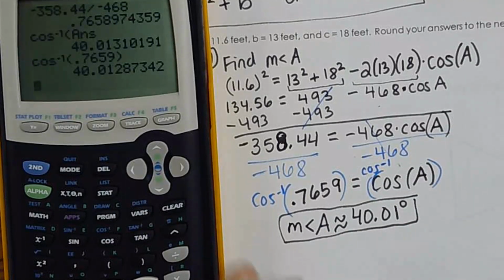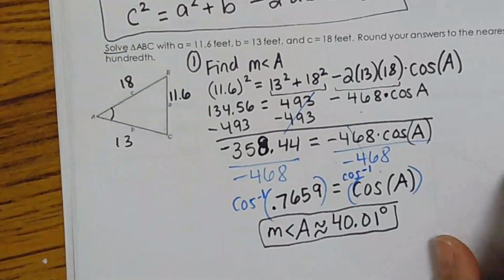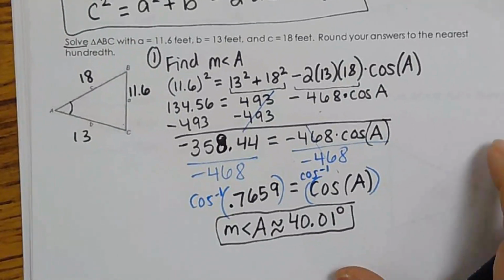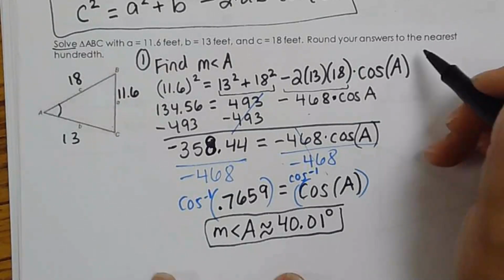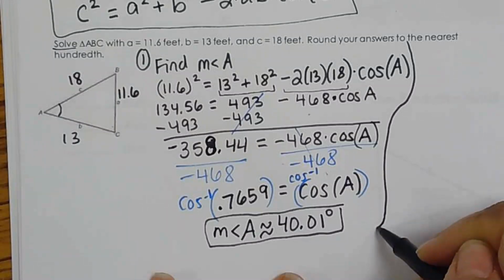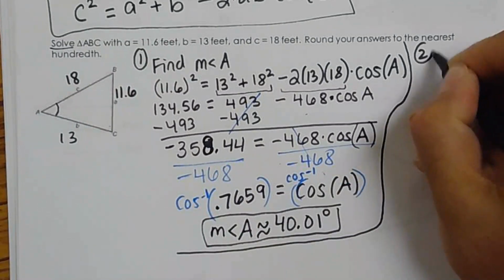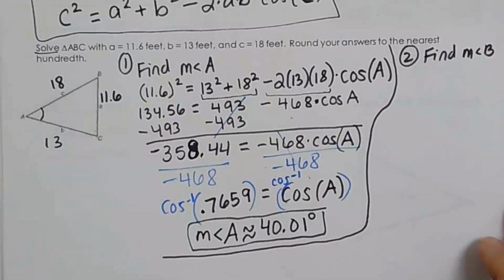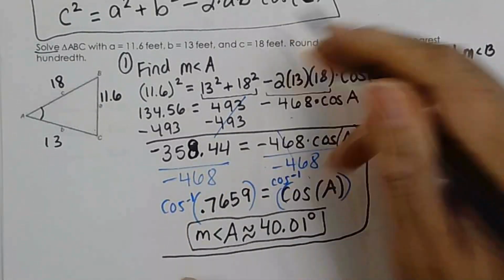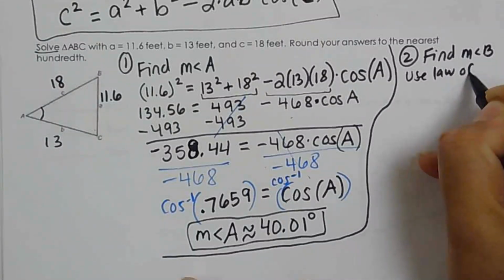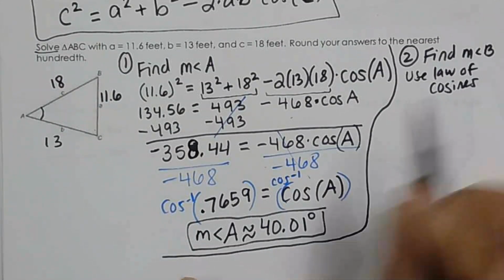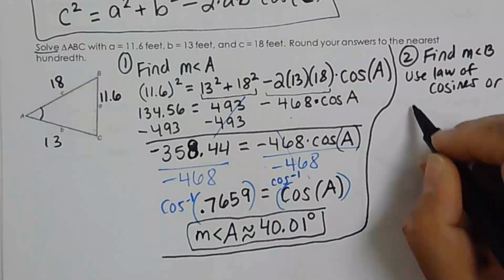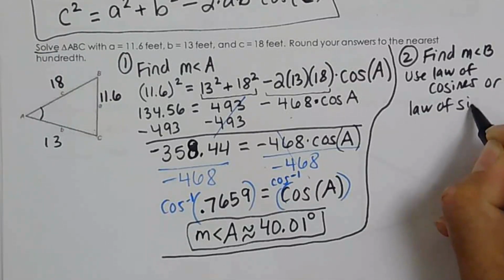Okay, now that was a lot of work just to do one angle, and I know that's not always easy. Even on the test, you won't have a bunch of these because they do take a little bit of time. Now, technically, we are supposed to find all the remaining angles that are left, but at this point, to find, let's say, angle B, you have a choice. You could use this same idea of law of cosines, right? Because you still would do the same setup of what we did to find angle A, or you have the option to check, could law of sines actually work? Because we saw that and we know how to do that one.